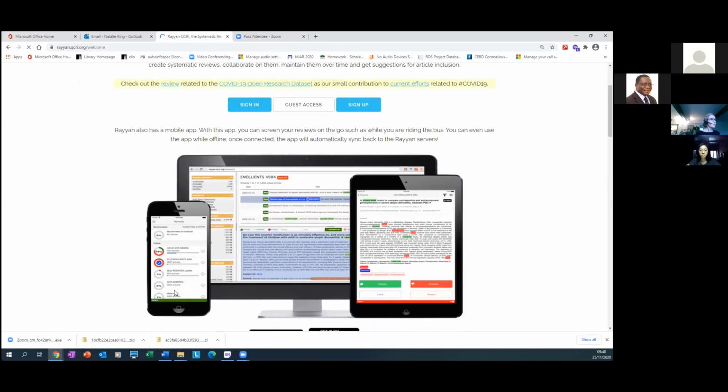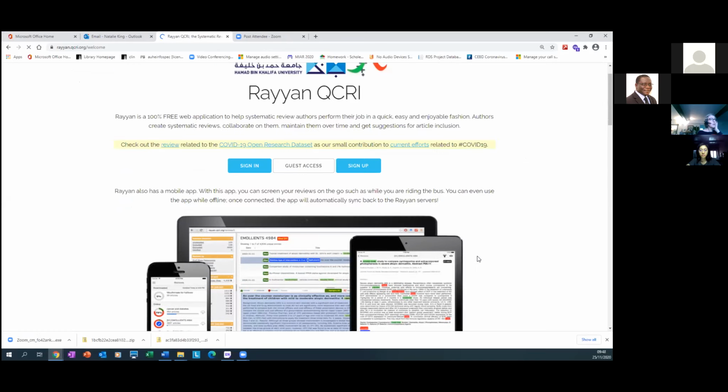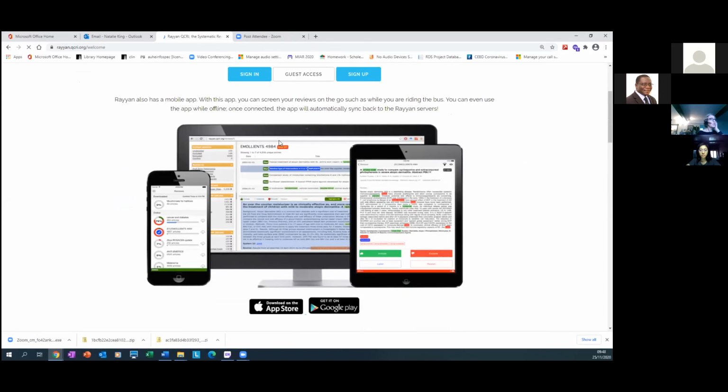This shows you the PC version, the iPhone version, and the iPad version. Some people have described it as a bit like Tinder for references. If you're using the iPad or the iPhone, you just swipe and you can choose your references. We always use the PC version.